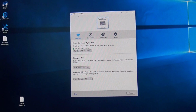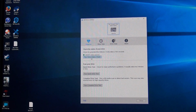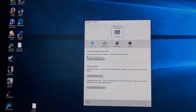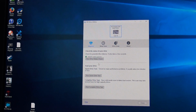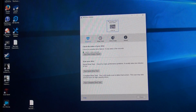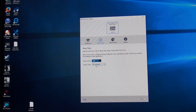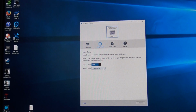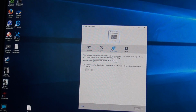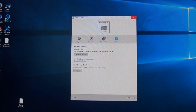Fast look at the Western Digital Utilities program. You can do a diagnose, run the drive status check. Once they do that, Smart Status has passed. You can also scan your drive for problems and do a full drive test. You can also adjust the sleep timer, have it on or off, and set a designated sleep time for when it's not in use. Drive Erase will automatically erase all the contents of the drive. And here's a little bit of an About section.